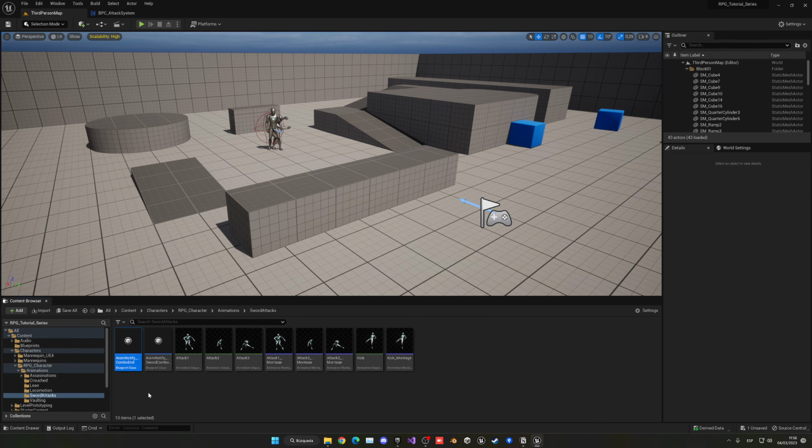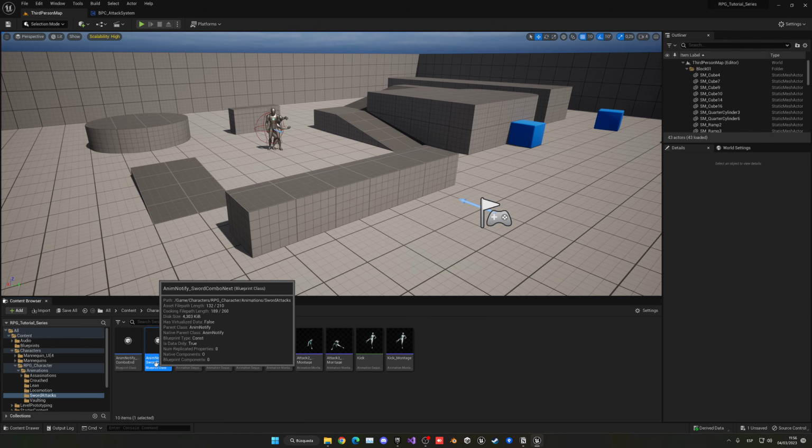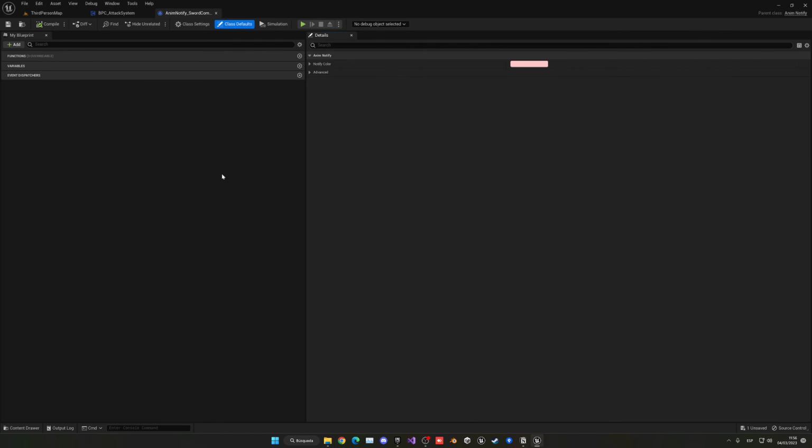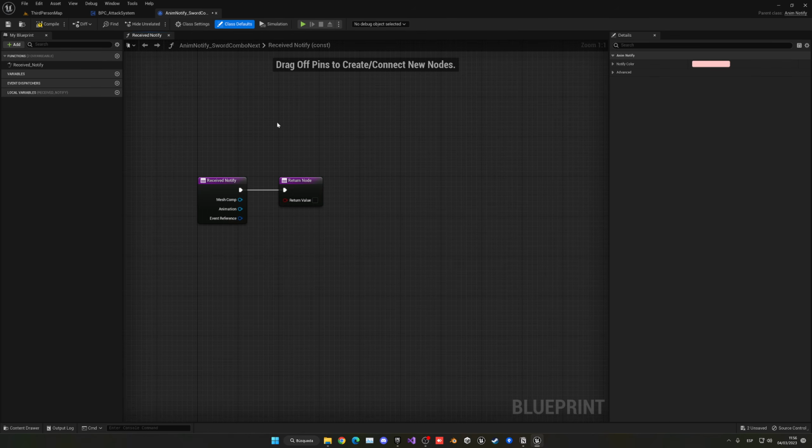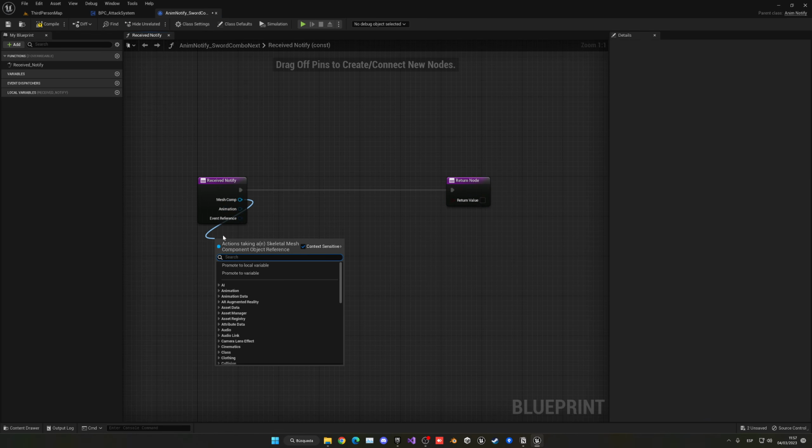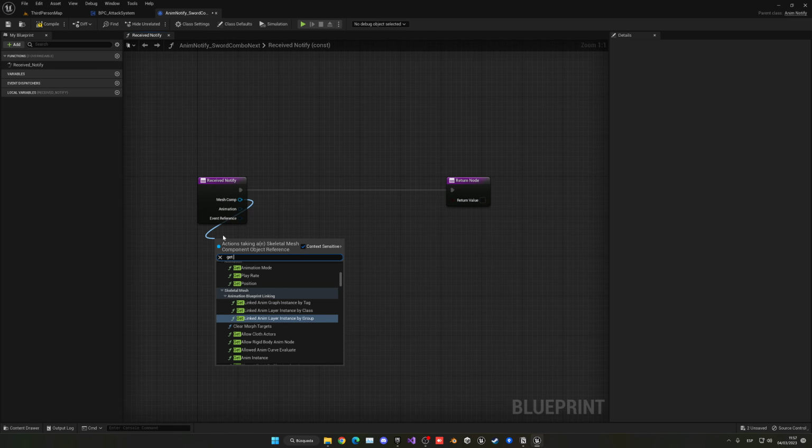Great. So let's go ahead and start with the sword combo next. Let's open this up. Now what we need to do is go into the function section in override, and now we can just plug in the reset notify. Basically, when the notify is triggered, it will launch this function. So we want to get the mesh component, and we want to get the owner.